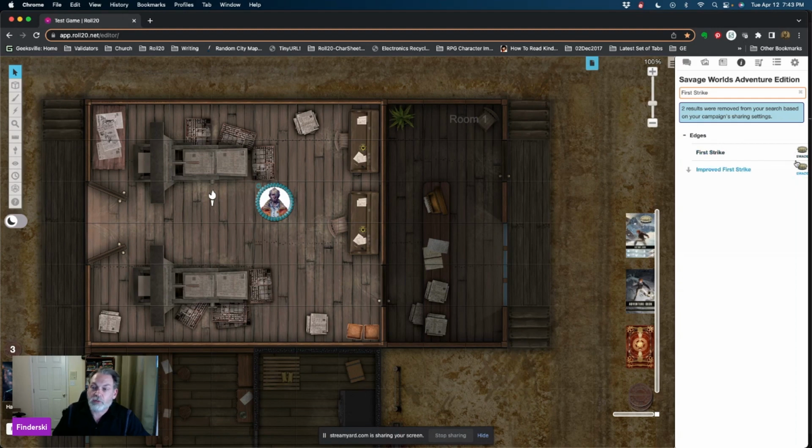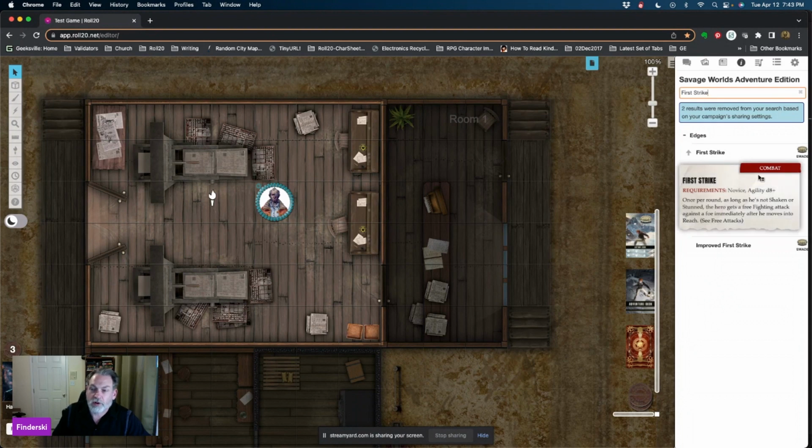And over here, you'll see which resource it's coming from. First strike is in the Savage Worlds core rulebook. So you'll see that. If you click on that little down arrow, it will reveal a little card that'll indicate that this is a combat edge, what the requirements are, as well as the specifics of that edge.